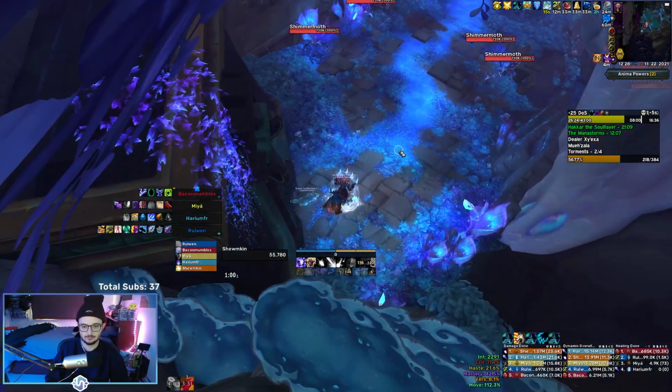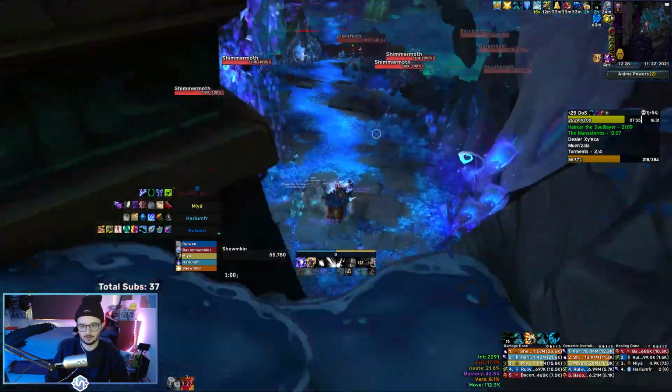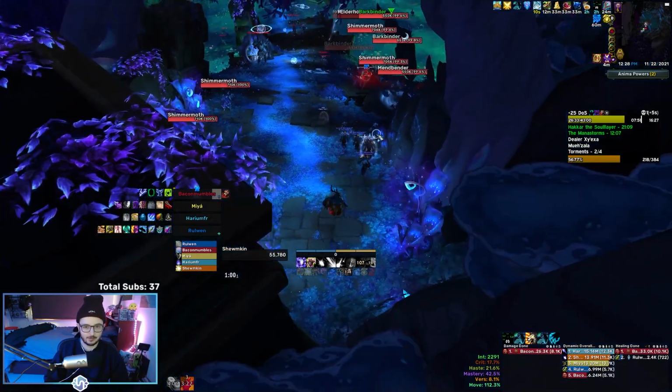Also, hidden tech, Inky Black Potion in Ardenweald is like the best thing ever. It just makes everything so easy on your eyes, and you can just see the swirlies a lot easier, especially when you're in the water.